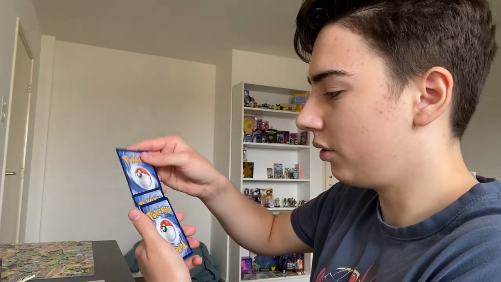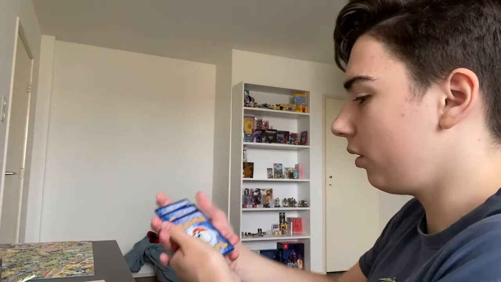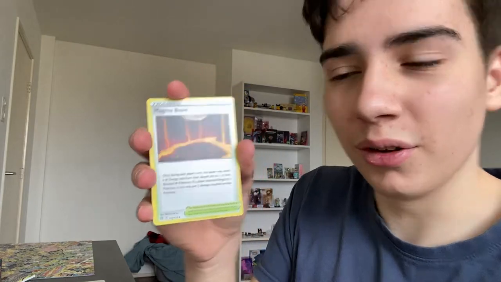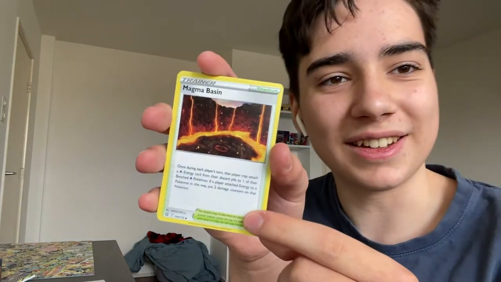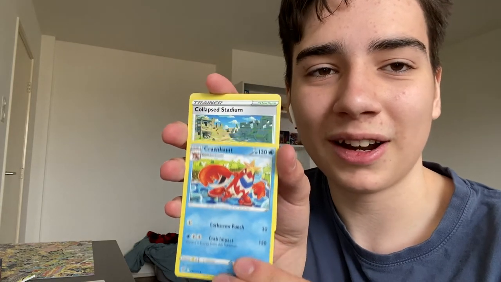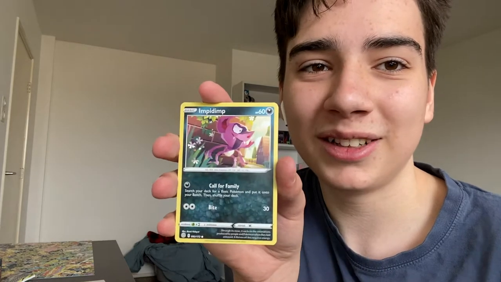One, two, three, four. Okay. No, and Cassy energy. Psychic, come on. Fire! Okay, whatever. Fire. Ooh. Magma Basin. I'll get a little closer. I'll read that later because that's a lot of text, but. Crawdont. I'm correct. Crawdont. Another long stadium name I'm not going to read.